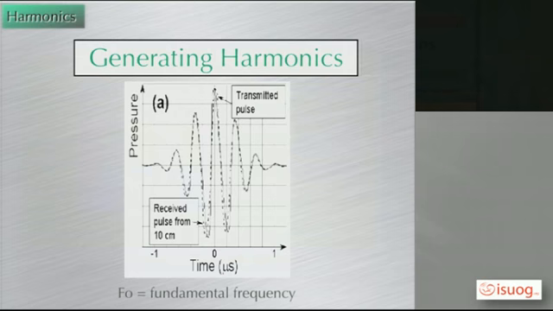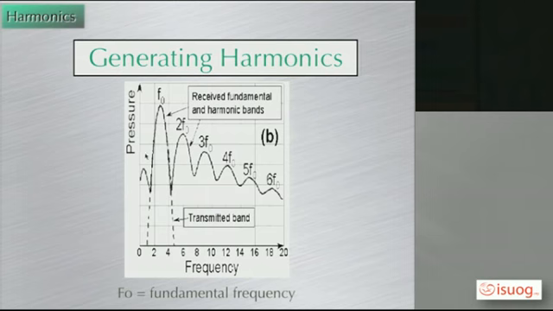The image in panel A illustrates the transmitted frequency as a solid line and the received frequency as a dotted line. Besides generating the fundamental frequency, the tissues also generate additional or harmonic frequencies as a result of tissue distortion of the fundamental propagated sound wave. Panel B illustrates the received fundamental frequency and the additional harmonic frequencies. The harmonic frequencies are multiples of the fundamental frequency. For example, if the fundamental frequency is 3 MHz, the harmonic frequencies are 6 and 9 MHz. However, as the harmonic increases, the amplitude decreases. Therefore, clinically, we can only use the second harmonic.